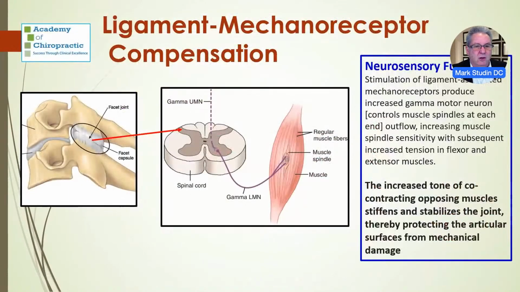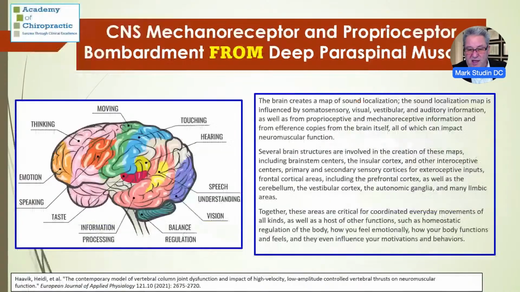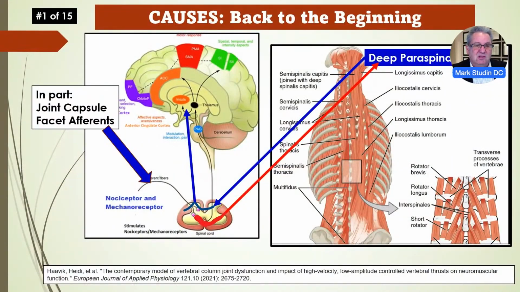So when we look, oh, by the way, this was slide 1 of 4. There's 3 more slides to go after this. Just don't have the time. After we get into this, this is slide 1 of 15, which I'm not going to get into. And I'm going to be talking at a very significant level about how to handle biomechanical homeostasis. I got to go back to the beginning when you adjust a patient.